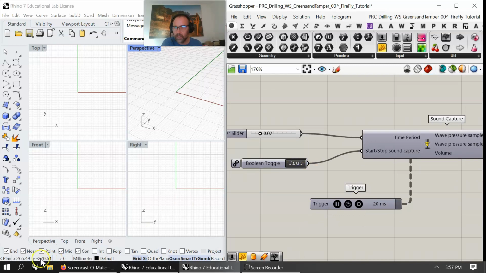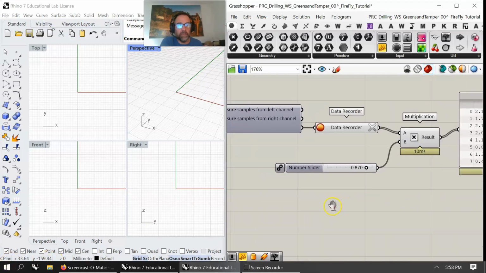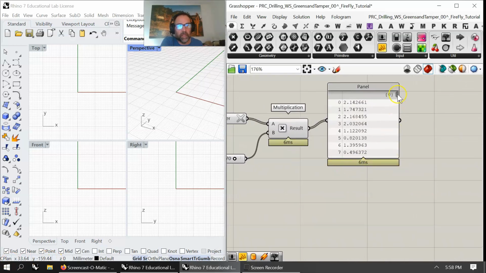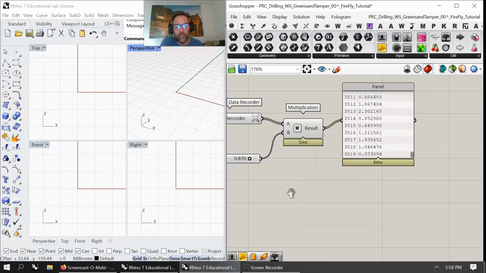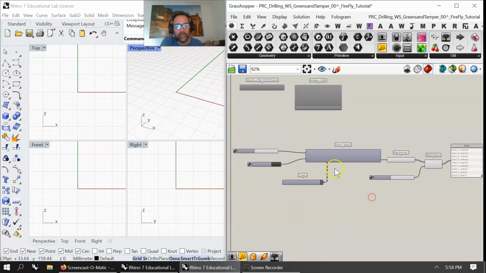False, true. Give me a second. Okay, everything's fine. I just had to remember that it had recorded that data, and it just keeps recording this data, so it keeps adding more and more to it. So we've got our little tiny Firefly capture up and running right now, and we might want to call that something so we know what it is, and I'll call that audio data.